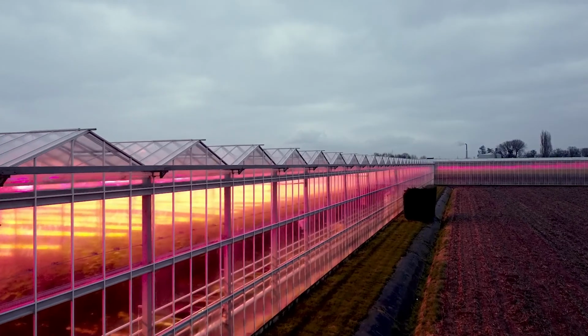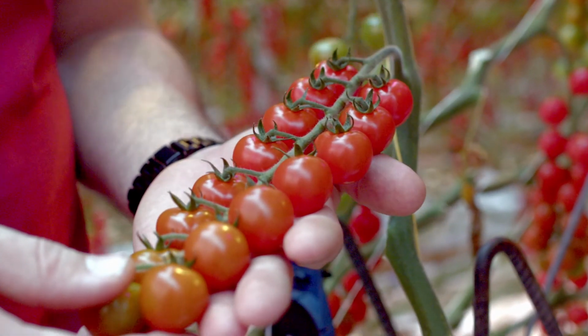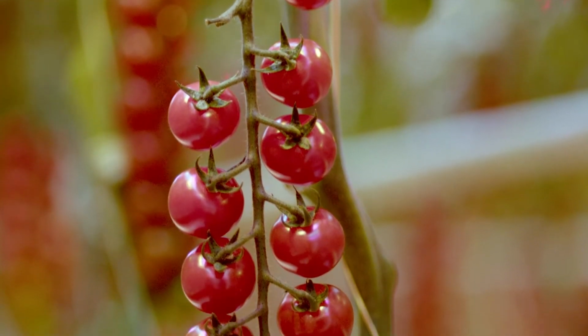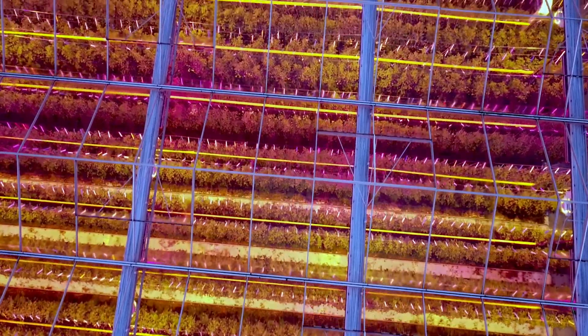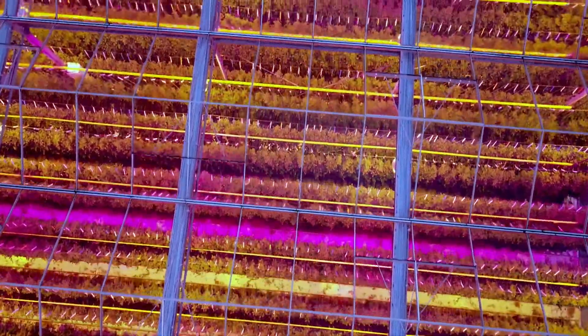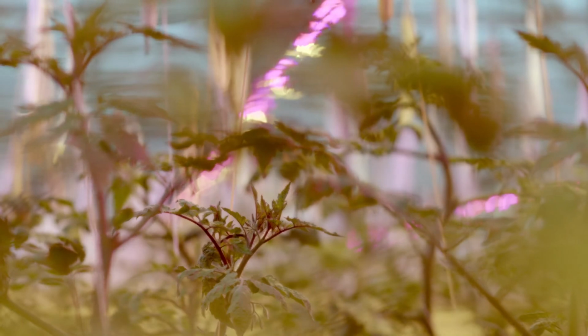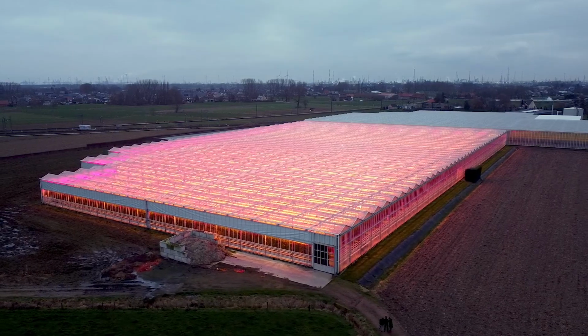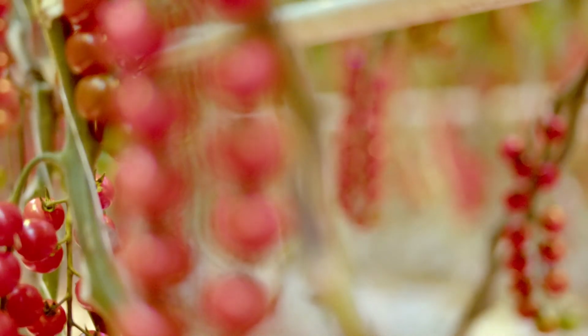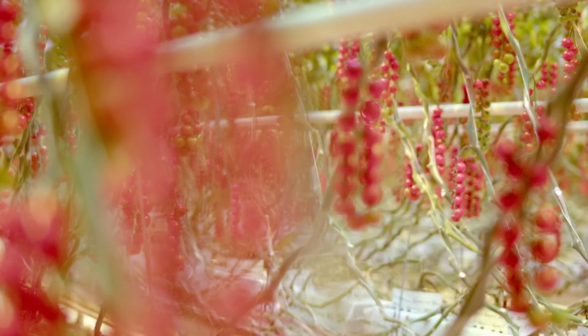As growers, we want to produce quality and taste. Every year we have the same goal, getting the most out of the cultivation without loss of quality. The previous HPS installation was 180 micromoles. We were limited in the darkest weeks of the year because of losing fruit weight. Normally the fruit weight would be 12 gram and it drops to 10 gram in the darkest weeks of the year.